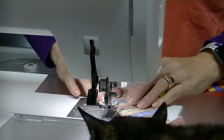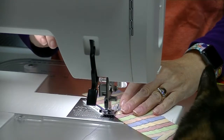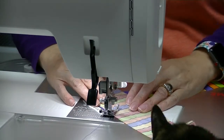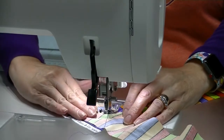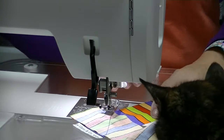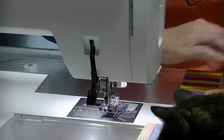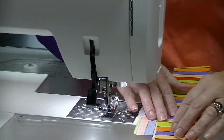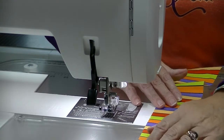So, I've got my diagonal line. I'm going to press the front down, put the needle down, and my goal is to stay on the line. So, when I open this up, I actually did stay on the line. When I open this up, you can see that there's a straight line of binding.